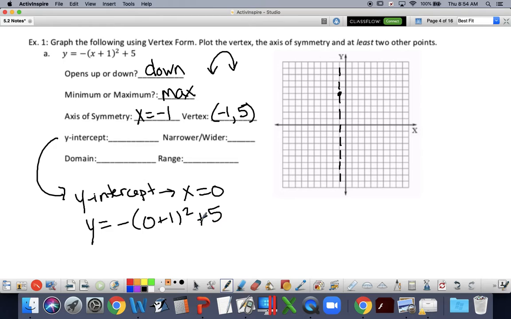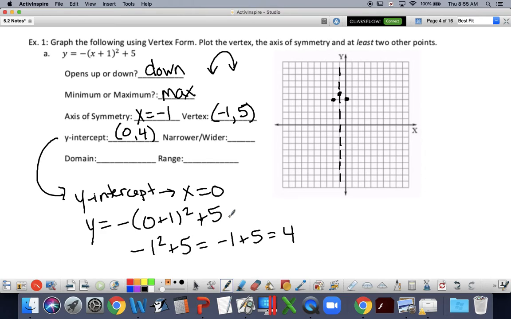And here's where I just have to make sure I know how to evaluate. Now, yes, we can definitely put this in the calculator and double check our work on Desmos and all that fun stuff, but I want to make sure that I also know how to do this algebra. So I evaluate my parenthesis first, I get 1. I then calculate 1 squared, which is still 1. I then tack on a -1 out front, so I get -1 plus 5, which therefore means my y-intercept is at 4. So I go ahead and plot that, and I'm going to reflect that over the other side.